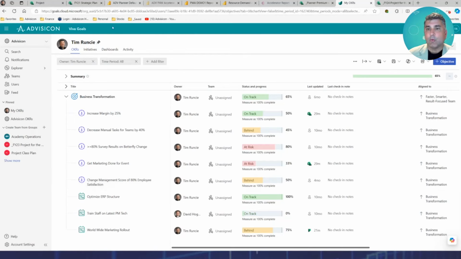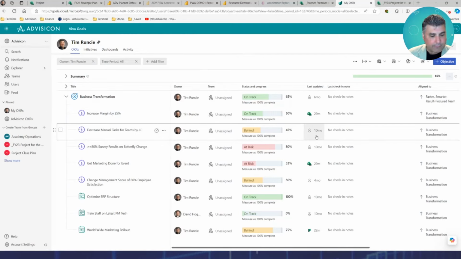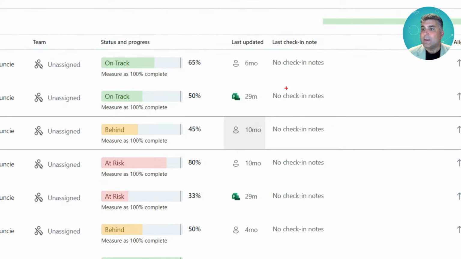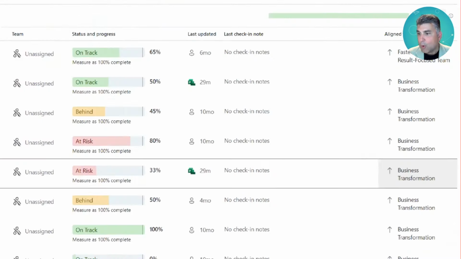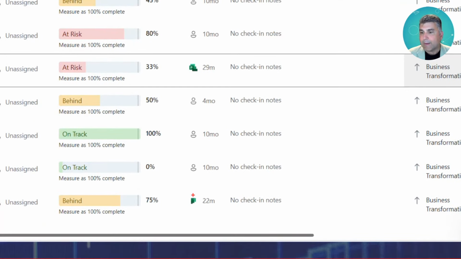Now, looking at Viva Goals here, which is what I happen to be in right now, as I look through here, I've got some things that are measuring on track, some things are ahead or behind. You can also change your owners. We can actually assign them to a group or a team. But more appropriately, you'll notice a few things here. If you look on the right, some of these actually have symbols of where it's getting its data from. In fact, we talk about pulling it from Project, or we can even pull things from Planner.